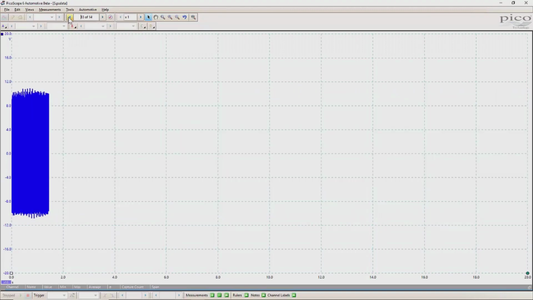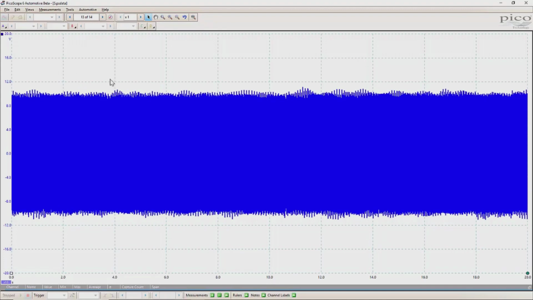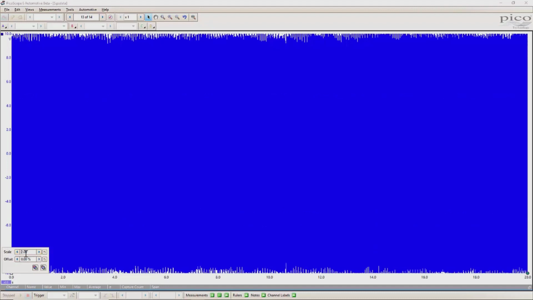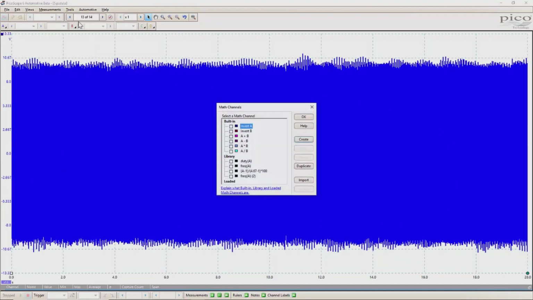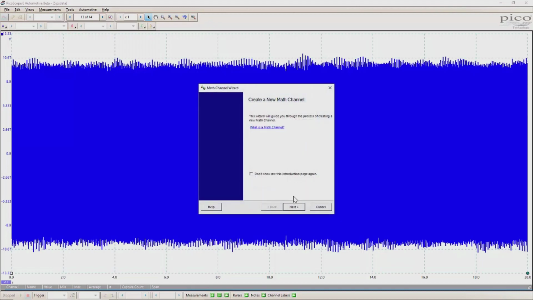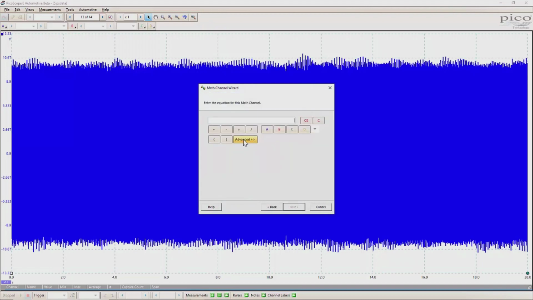The nice thing about this Pico software is we could take this waveform and add a math channel to it. Before I do that, I'm going to change the vertical scale just a little bit. Maybe that's too much. Let's do 1.5. So we got a better waveform to work with here. And I want to find the dropouts easily within this pattern. So what I can do is go to the math channels, and I have some saved in this one. This is the beta software, so I have a lot more saved than the other software. But for you, you want to start by creating a new channel. And so we'll go to the advanced channel wizard here, and we will click frequency.